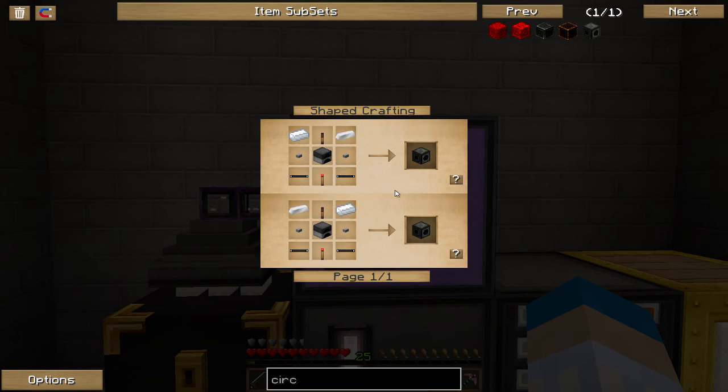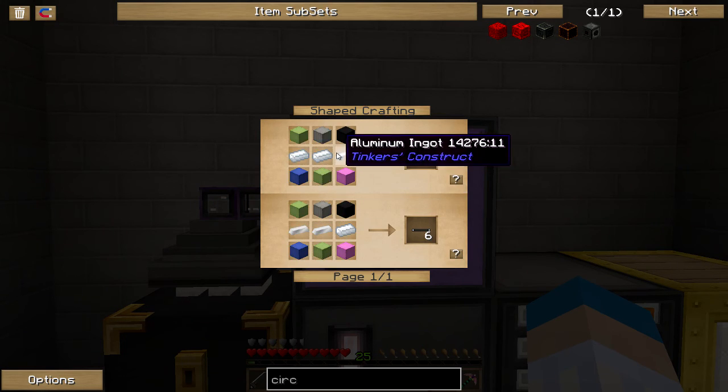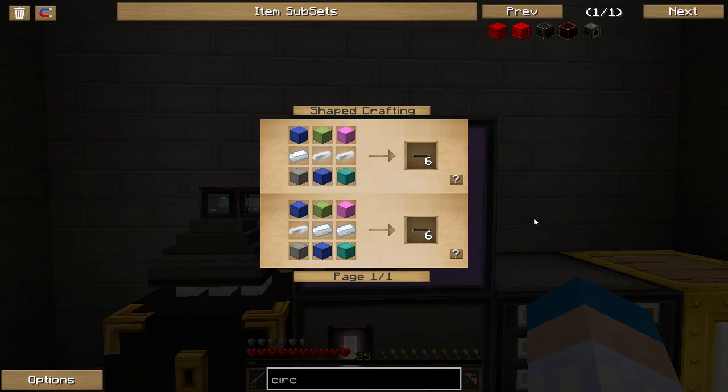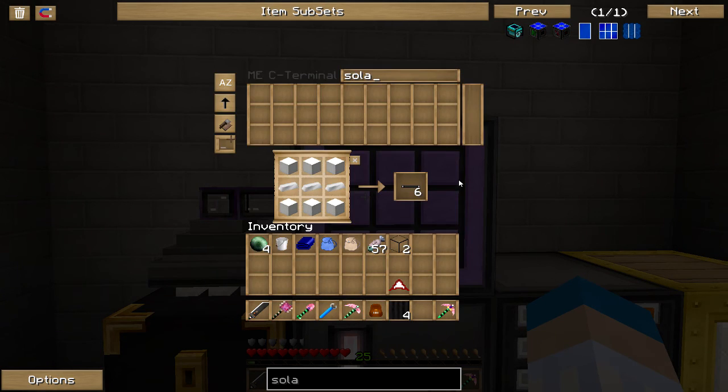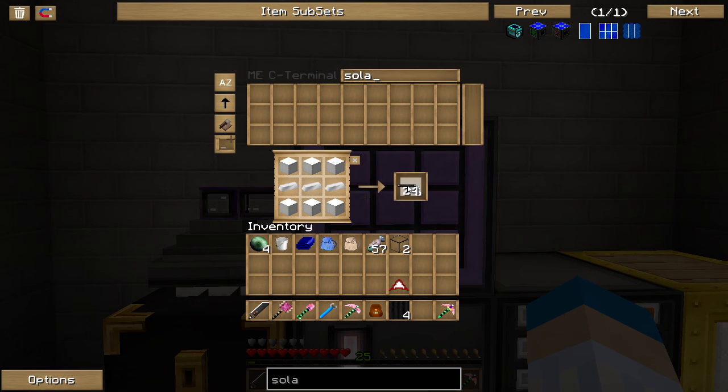Circuit fabricator. Right. We need some aluminium wire. It's 3 bits of aluminium plus 6 bits of wool. Or you could use iron as well, I think I saw. But we got a lot of these resources, so let's go ahead and just make a bunch of it.